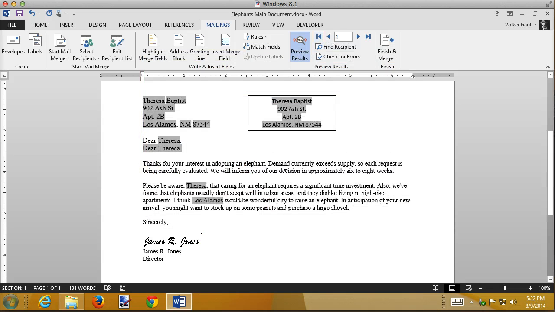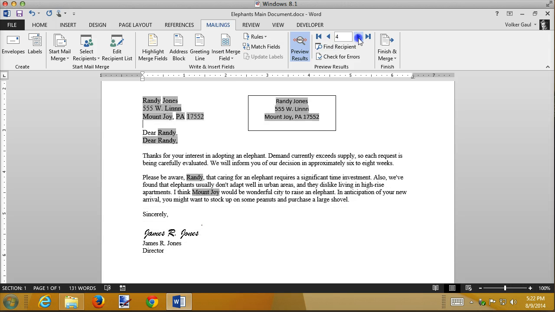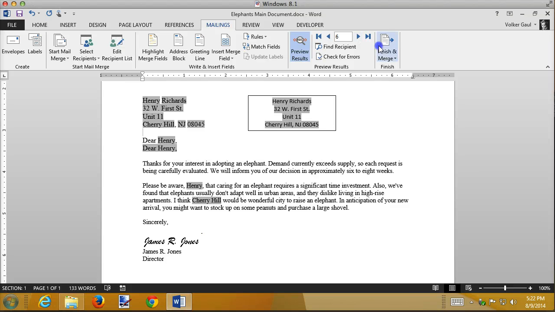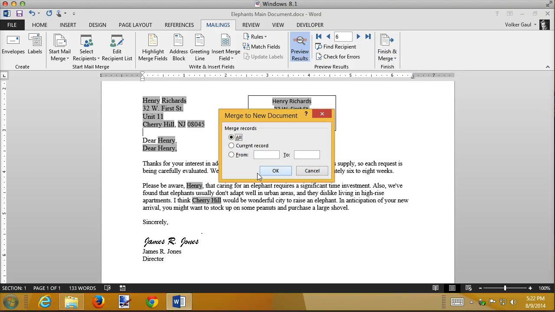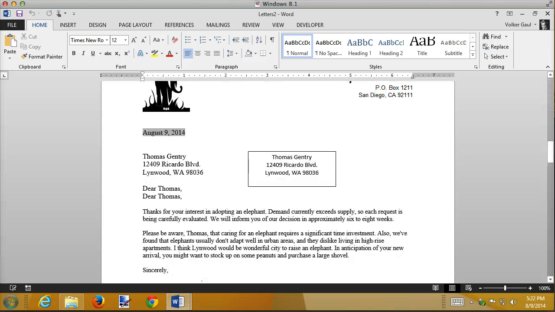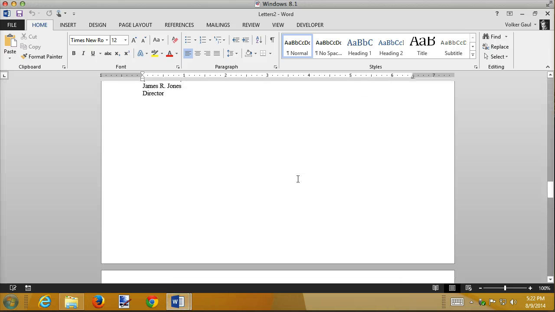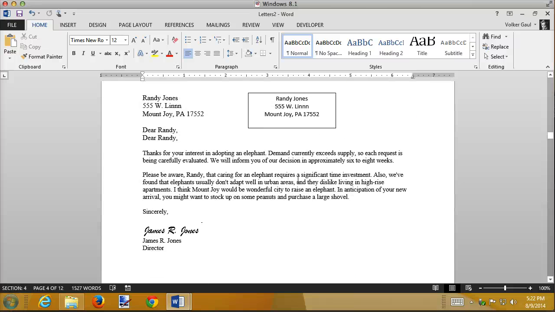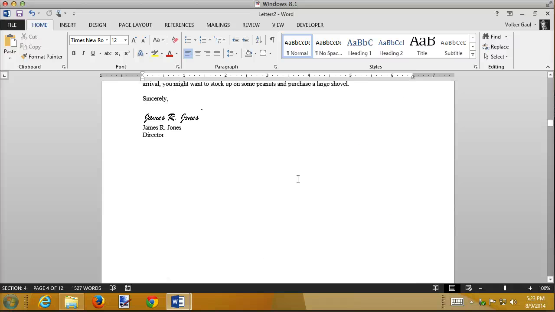Now if I go back to record number 1, Teresa Baptist is the first one, and then they go alphabetical. I can double check that, and then when I merge, right now they're alphabetical in this document. 12 pages sorted alphabetically. The book uses zip code first, so if you're doing huge mailing lists, the post office will give you a discount if you sort them by zip code. So they do that, but in our case we've only got 12 records, so it's not so bad.